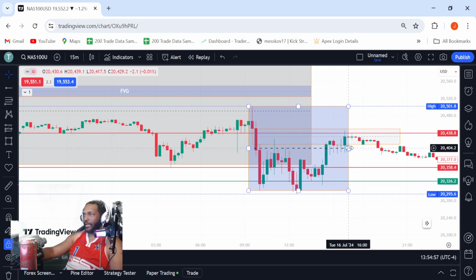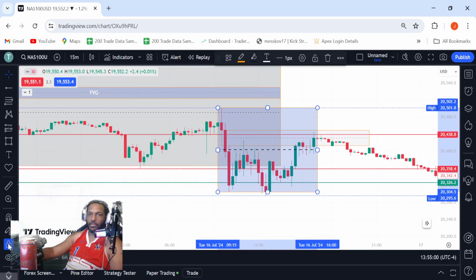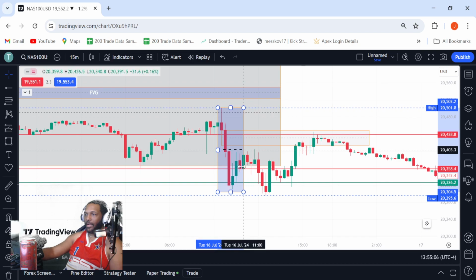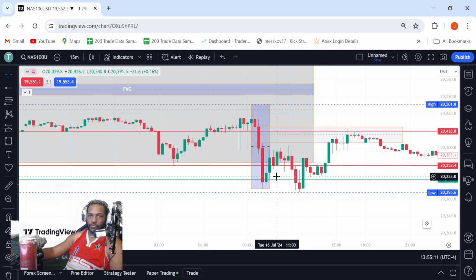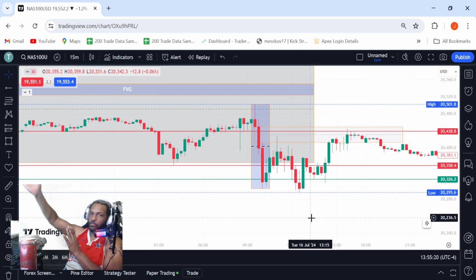Now, I've got this all the way out at 4 p.m. So let me just move this back to 10:30 so you can understand exactly why I'm saying what I'm saying. That's your initial balance for Tuesday. Do you see the difference between Monday and Tuesday? Monday went straight through. It pointed the way, and then it came back and it said, we don't want to do that. Tuesday's initial balance set the range, did not give any indication, came back in, visited the mean threshold, and then it displaced back and said, we want to go short.